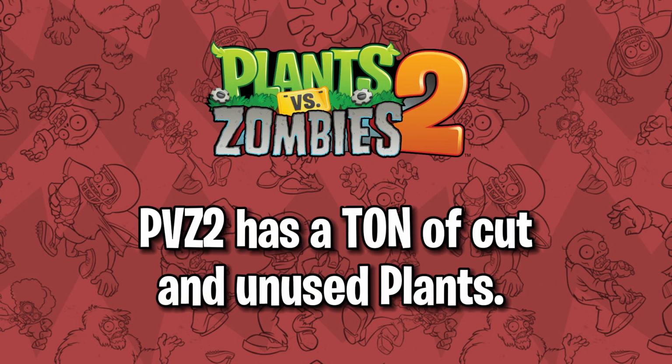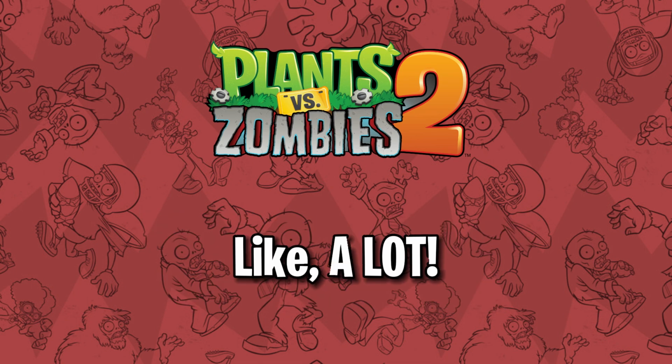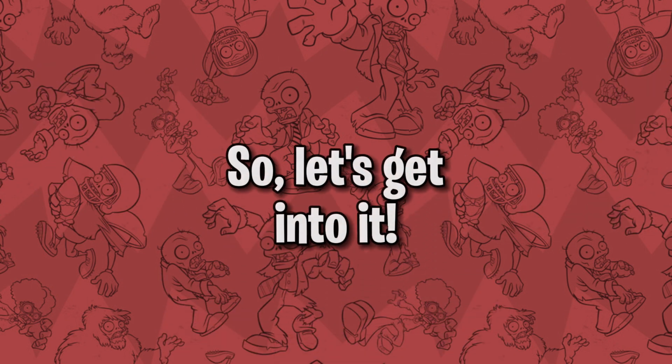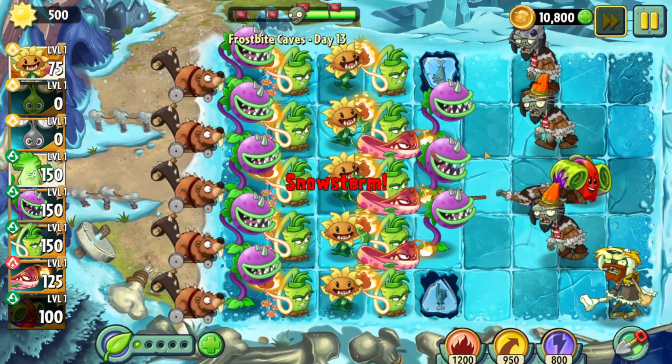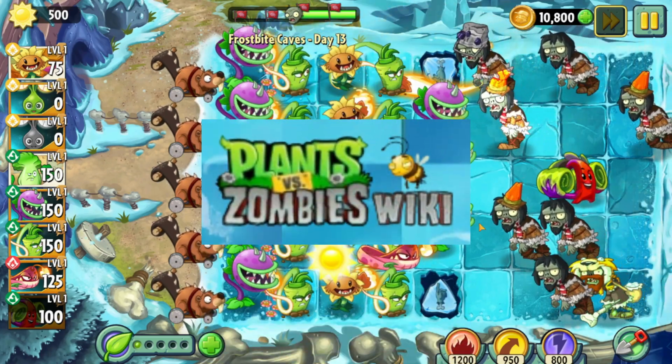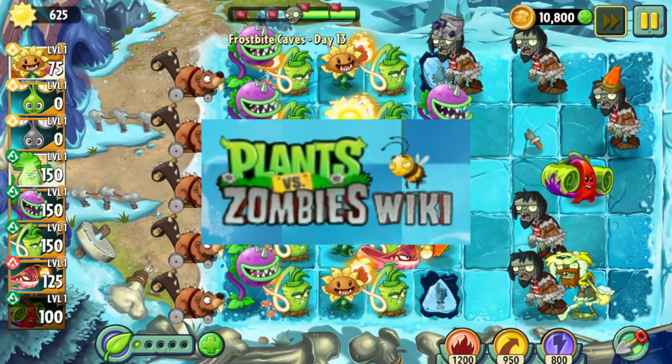PVZ2 has a ton of cut and unused plants. Like, a lot. There are so many here, and I want to cover as many as I possibly can in this video. So let's get into it. We'll go in descending order of how much information is available on these plants, as I genuinely don't think I could justify the wiki order without there being some comments on it.